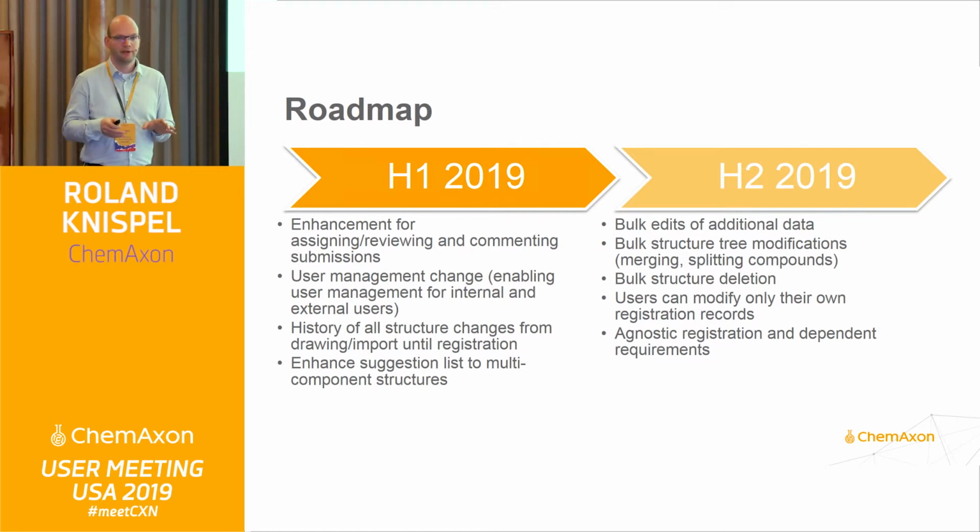While we have the ability to change records one by one, we have a lot of work to do in order to ensure that people can also bulk modify additional data, merge compound trees with each other or split trees, because new analytical results may have come in, and these stereoisomers that weren't quite clearly defined previously can now be sorted out and restructured in a consistent fashion.